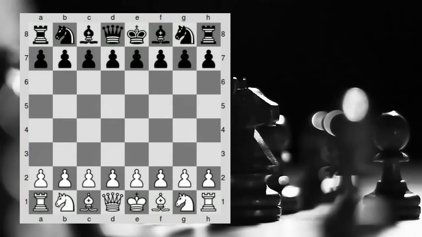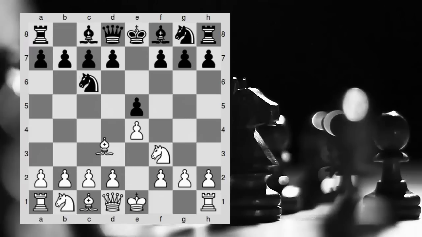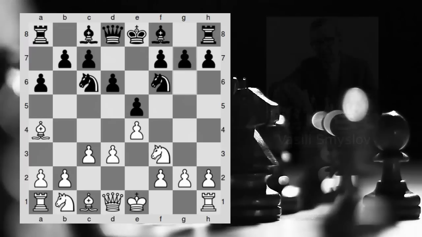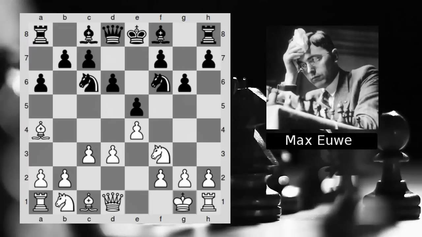Okay, finally, let us look at or examine some methods of play against the two bishops. And we'll do that looking at a master game. It's played in 1946. We have Roy Lopez, and with the white pieces is ex-world champion Vasily Smyslov, and with the black pieces is also a former world champion, Max Euwe.